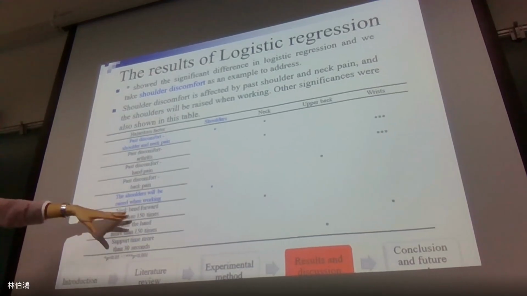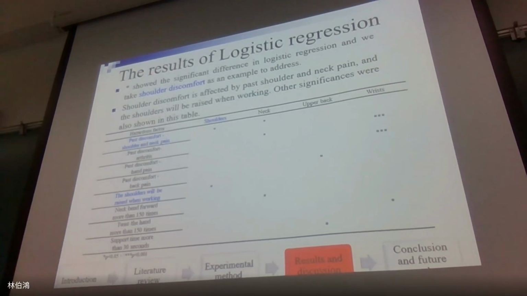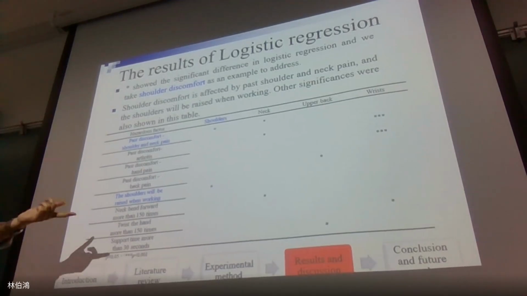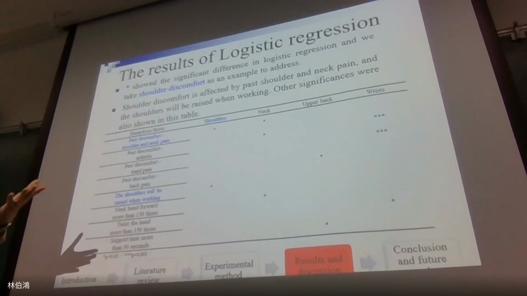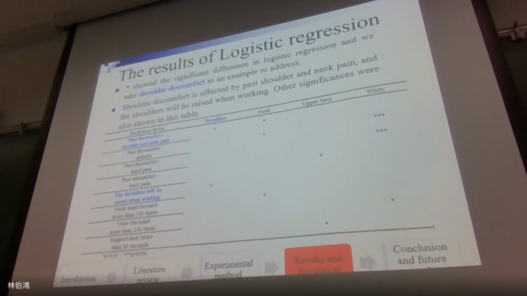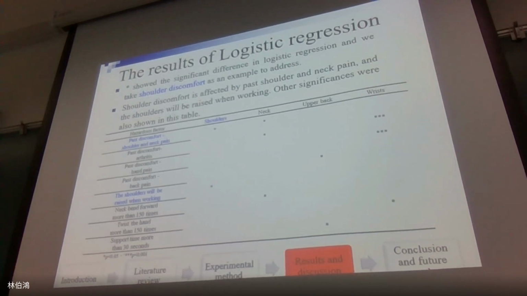If you finish this part, I think you can submit your paper to the journal. Just like last semester, we saw a study on the bus driver operation. So just like I said, if you finish the logistic equation, you can submit your paper. But you have to summarize and also give a possible explanation of why these significant effects happen.